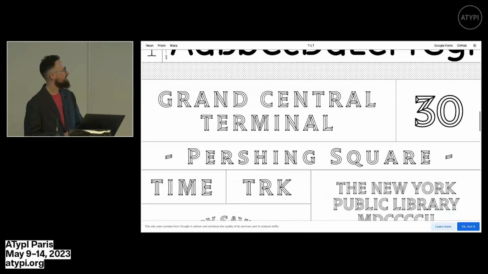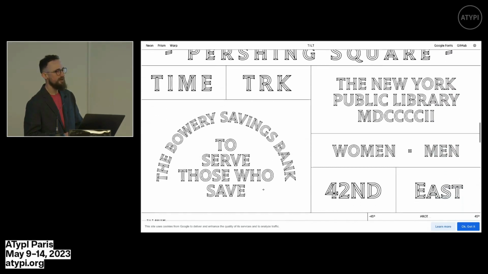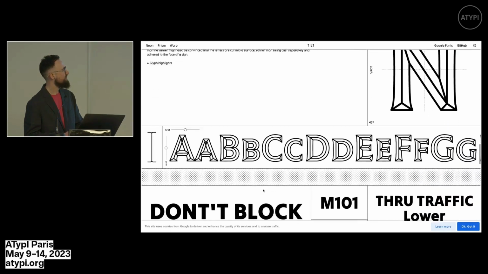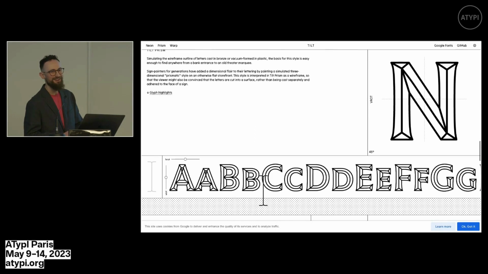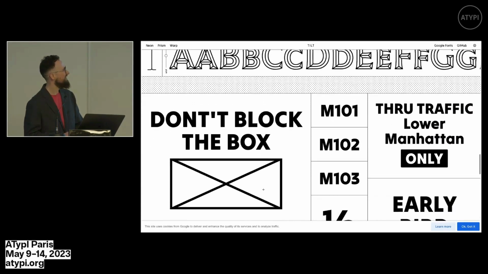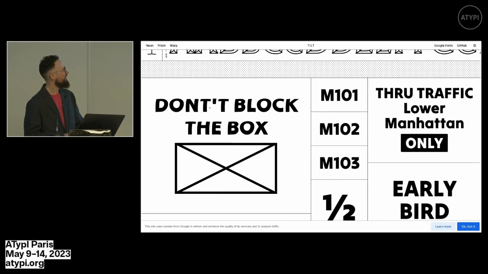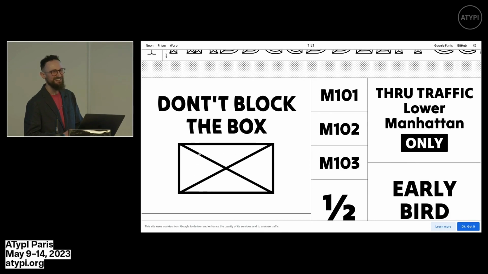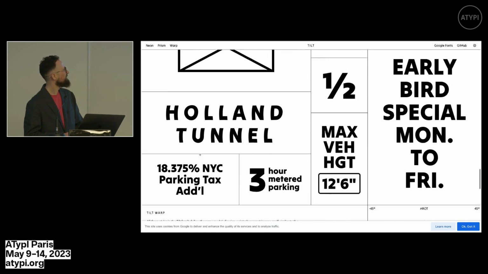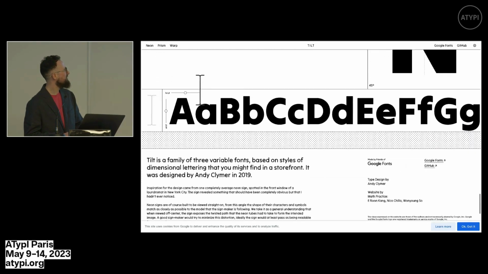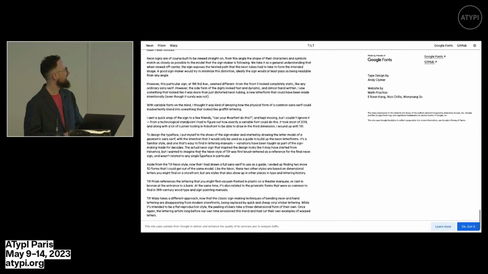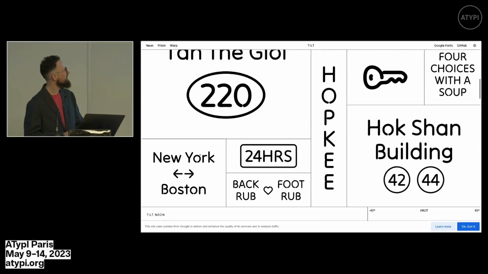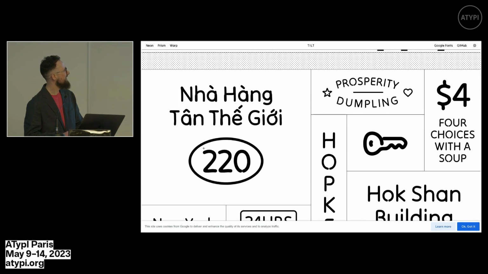And so the 3 typefaces have these 3 different kinds of 3D structures. So we've got this sort of Toblerone chocolate kind of thing going on here. Then we've got the kind of vinyl sticker peel. You know, you can sometimes see that old kind of lettering peeling away in the sun. And then we've got, let's see, the sticker one, and I went past it. Let's get back to the neon one. So then you've got your kind of neon signage.